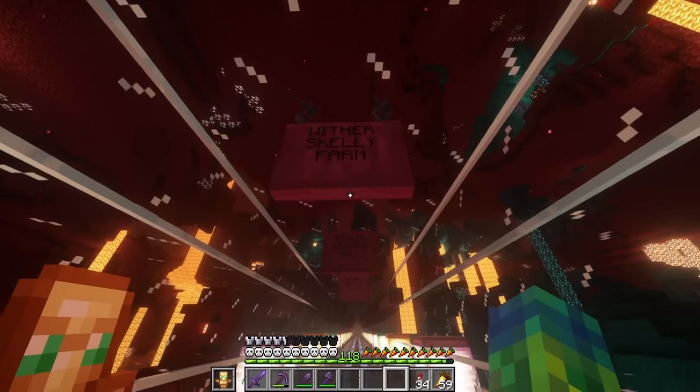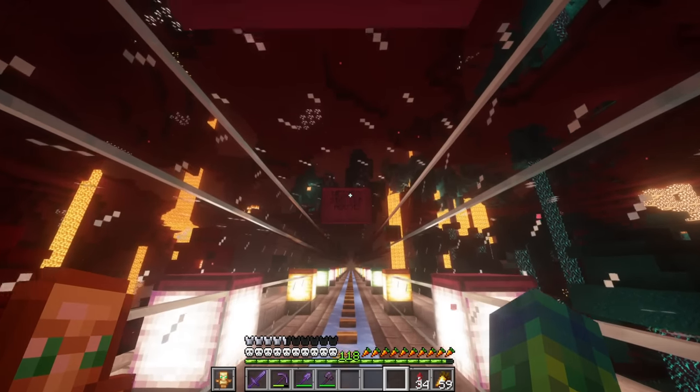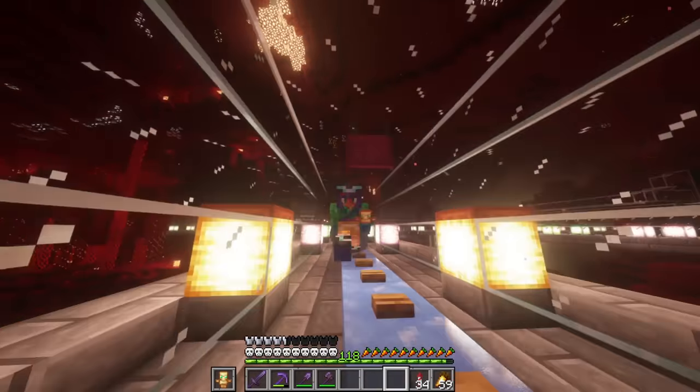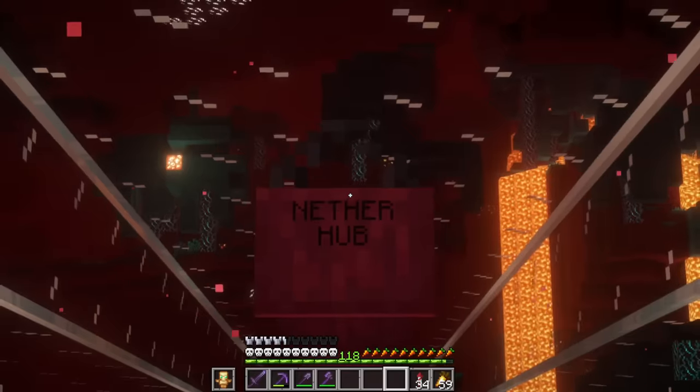The Wither Skelly farm is necessary, same as the Piglin Trading Hall. I've never made one of these, so I really want to get that done. And then, of course, a Nether Starter House. I've never made one of those either, so I think we should just get one of those done. All in due time, though. That's the point of this goal board. We're going to get these goals done. I think we're going to start off just making the Nether Hub first, though.